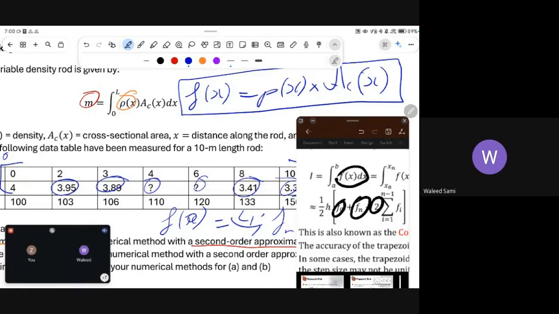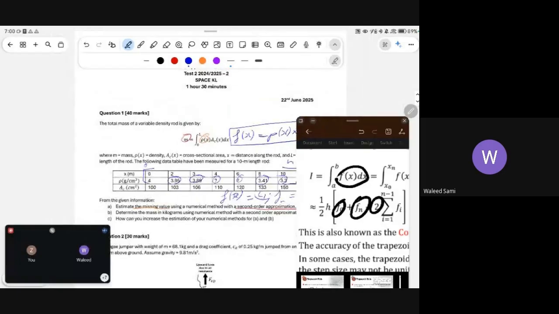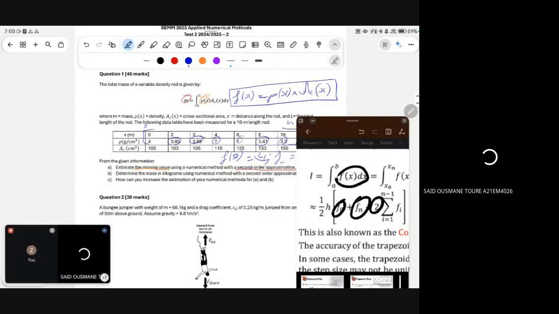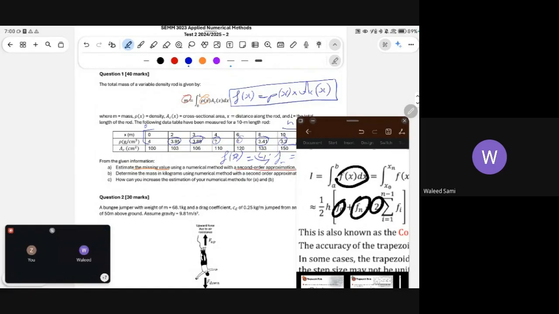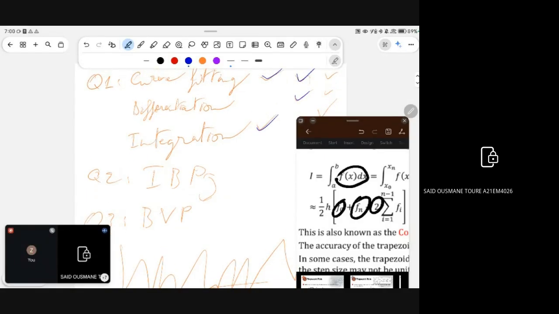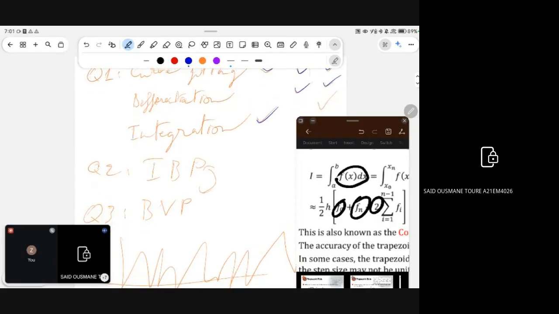Just I want to ask, have you finished the differentiation, or is this the first differentiation and integration? Is this the first part of it, or the second? Because I just entered the class. Okay, no worries. For now, we haven't done differentiation because this question here only puts curve fitting and integration. So for question 1, they can put only curve fitting and integration, or curve fitting and differentiation, or all 3. During my time, they put all 3. But last semester, they were quite nice, so they put only 2. Hopefully they do the same for you also.